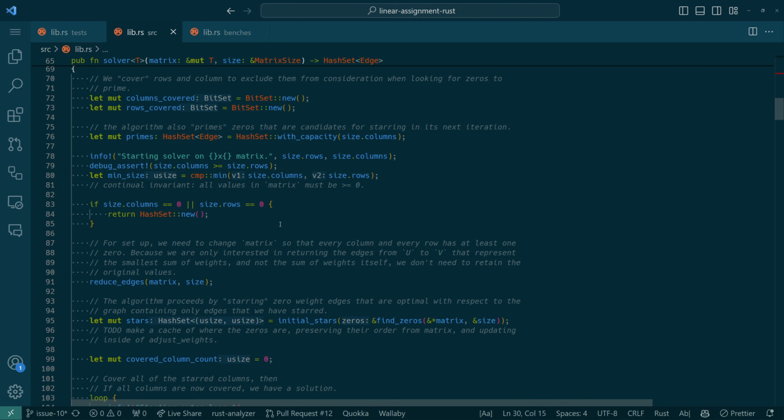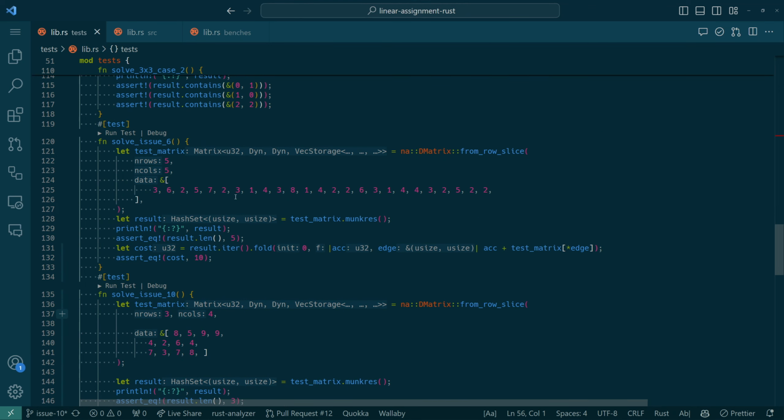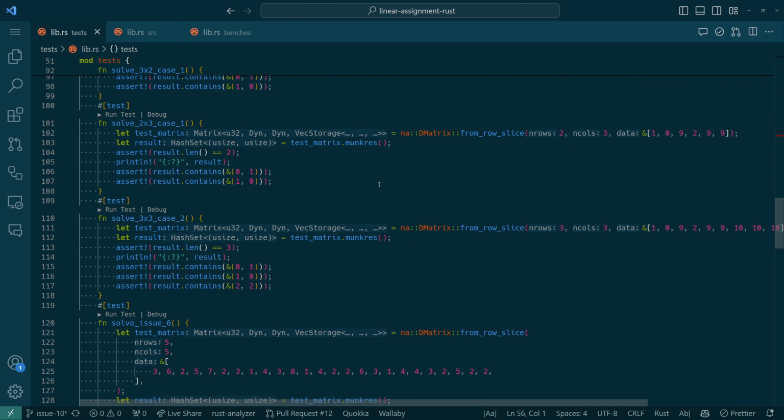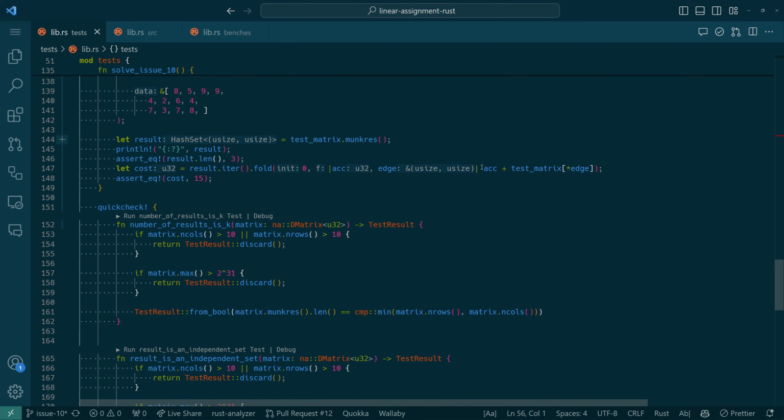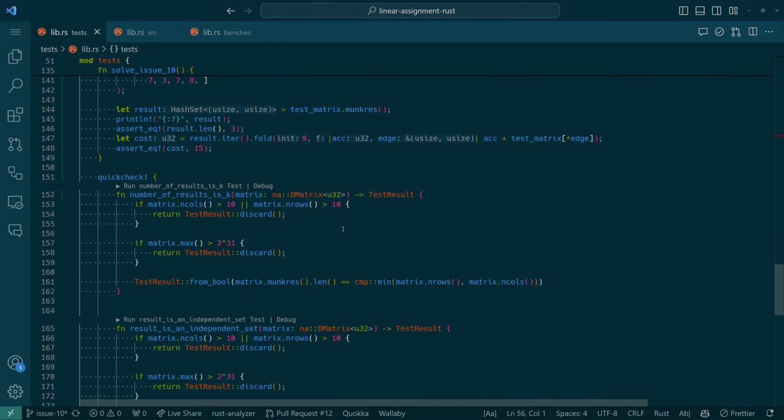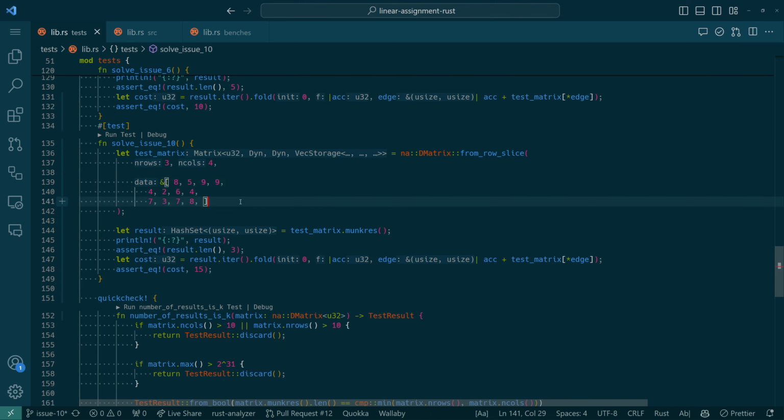we should be padding out the matrix. So all of our existing test cases are square matrices, or they just happen to work. So we have an example now of a rectangular matrix that does not work. And the issue is that what we really need to do to reliably find the minimal solution is to add essentially an additional row of data with maximal weighted edges so that those are not preferred, so the algorithm can properly proceed.